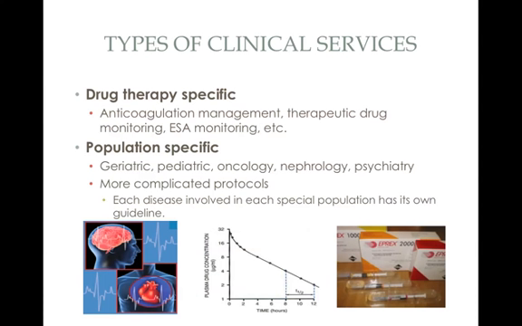The next option is a drug therapy specific clinic, looking at a specific medication or medication class that is usually high risk, high cost, or requires intensive monitoring. Then there is a population-specific service, which is far more elaborate and complicated than the first 2 mentioned. Population-specific services can focus on geriatrics, pediatrics, pregnancy, or an organ system like nephrology. Each disease state that would be evaluated in the clinic and not referred elsewhere may need its own guideline or protocol.